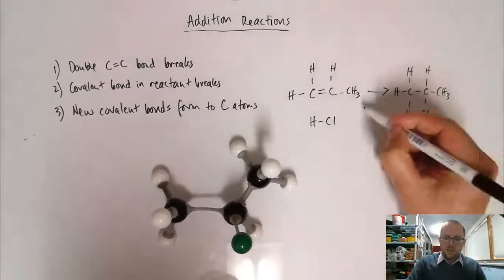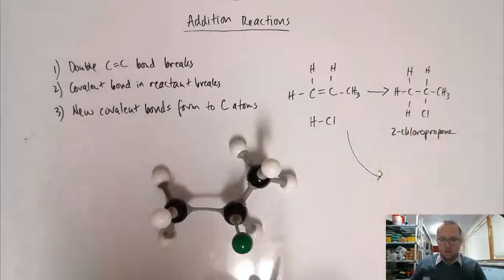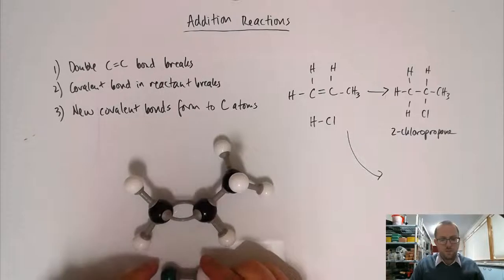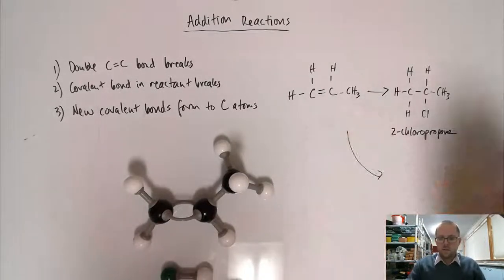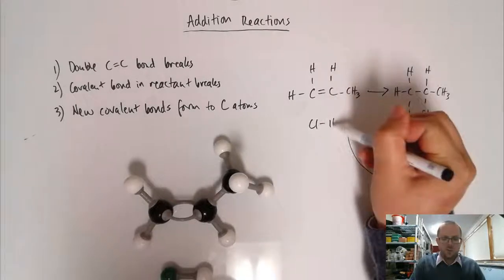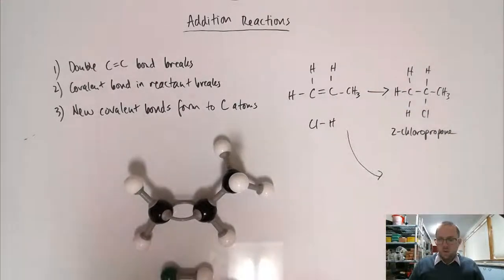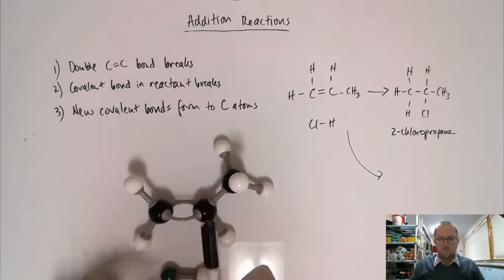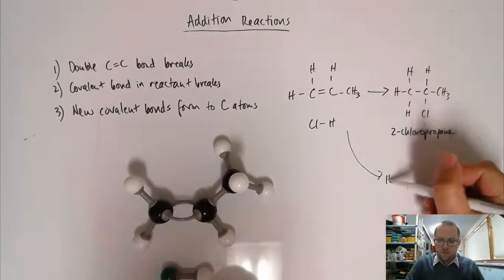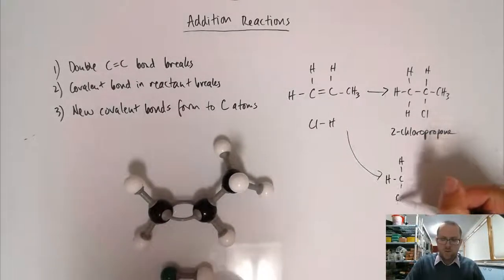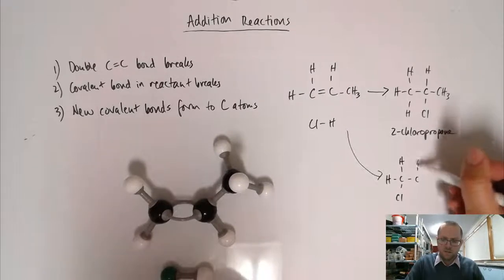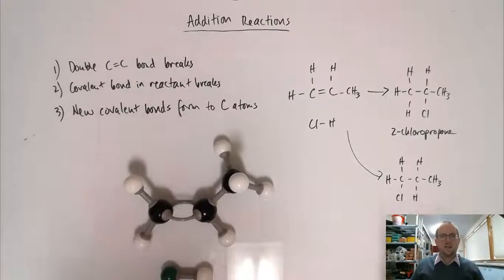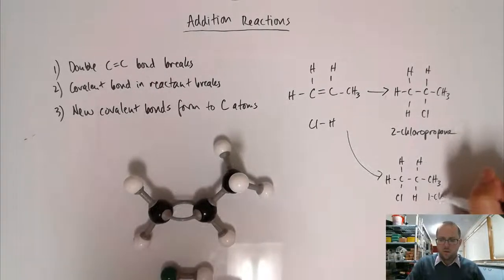But the reality is that I've also got another possibility. Let me reset. So if I have my hydrogen chloride and it actually approaches this way instead, with the chlorine and the hydrogen oriented 180 degrees, what then happens is that the chlorine's going to add on to here, and the hydrogen's going to add on to here. So that's going to give me a different result that looks like this. I'm not going to do the remodeling at this stage because you've seen enough now to get the gist. Okay, so the chlorine's added on in a different spot. I now have 1-chloropropane.